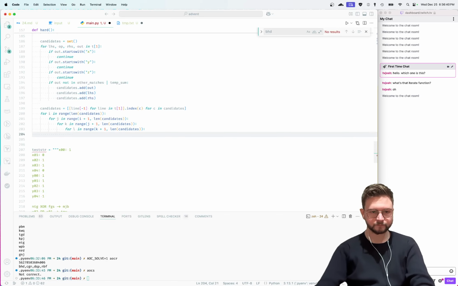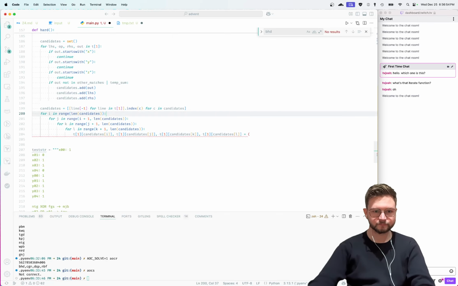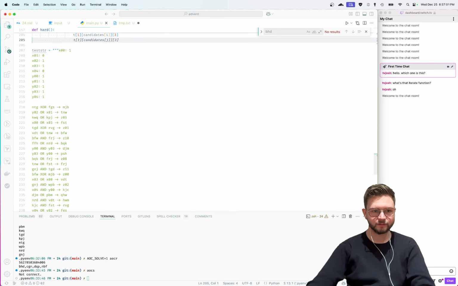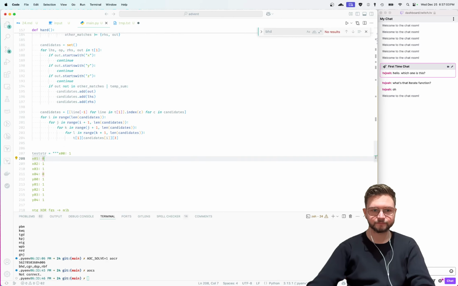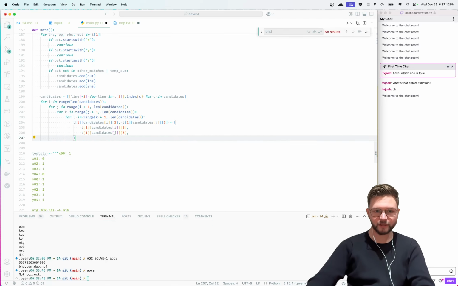That's more like it. All right, so then we swap T1, no, candidates i. And then I think it's 3. Is that right? 0, 1, 2, 3. Yay. i j is equal to j i.